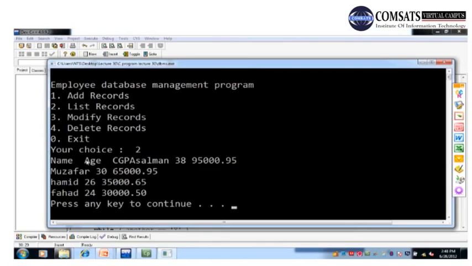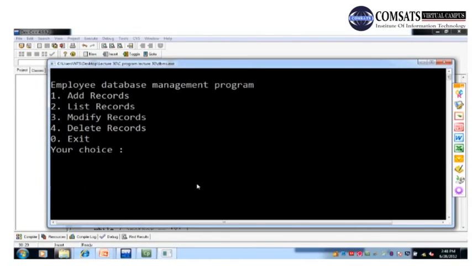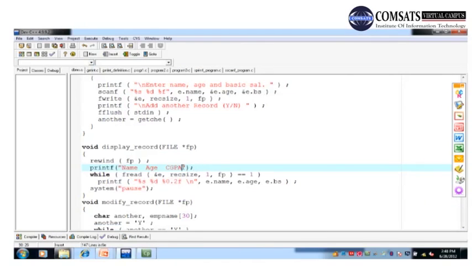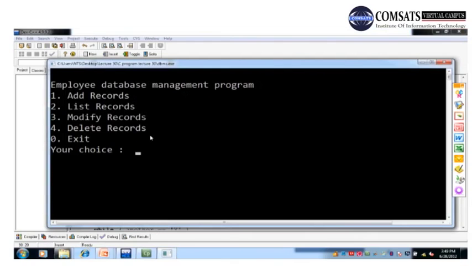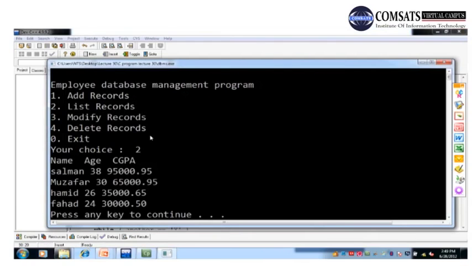It says name, age and CGPA. Something wrong again, we have to use \n. Now enter choice 2. So name, age and CGPA. That's perfectly fine. Now we can add record, we can list record, we can modify record, we can delete record. Okay, and we can exit the program.